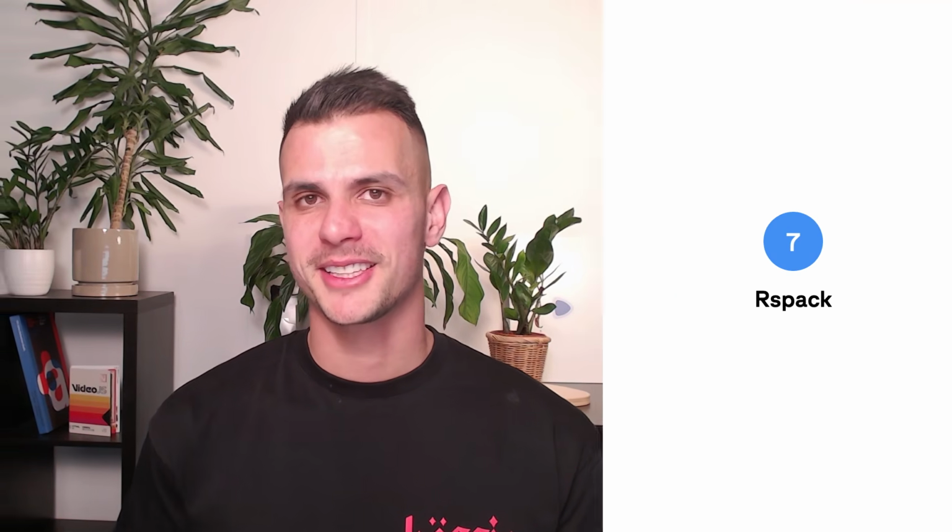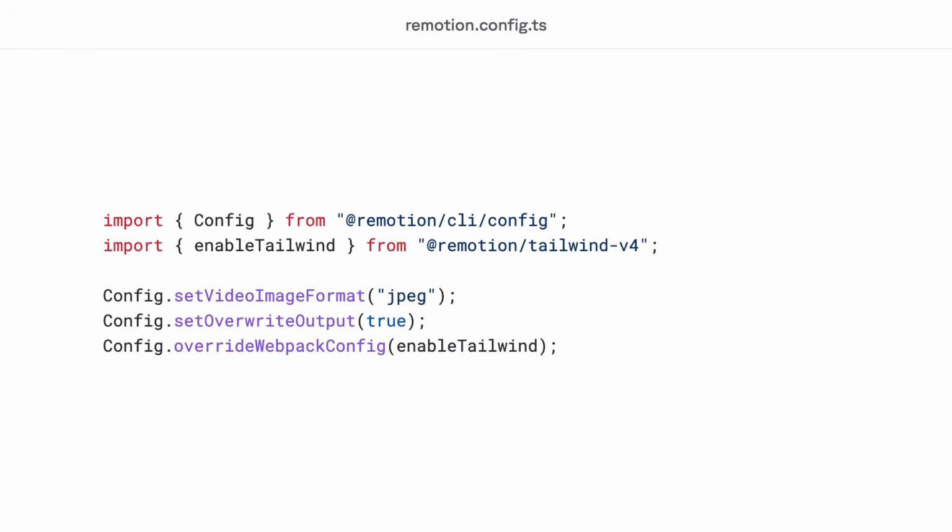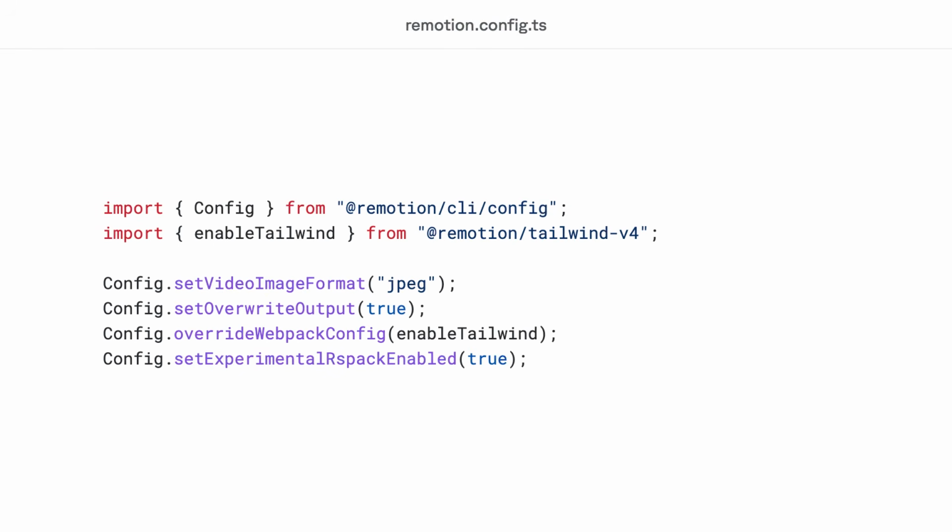Faster bundling. You can now opt into the Rspack experiment, which just has one purpose: to make things faster. When rendering the video, the bundling stage is up to twice as fast, and changes made to your code will be reflected on the canvas much faster. You can opt into this today, and we will make it the default in a future version of Remotion.